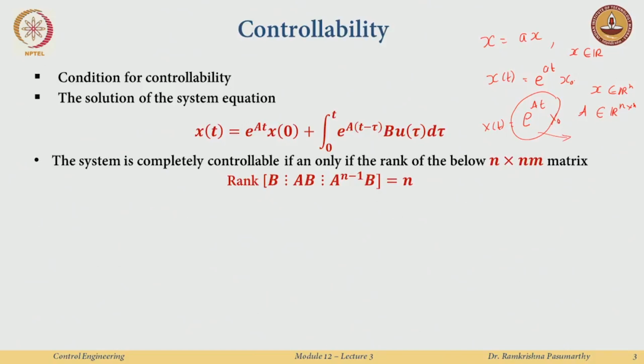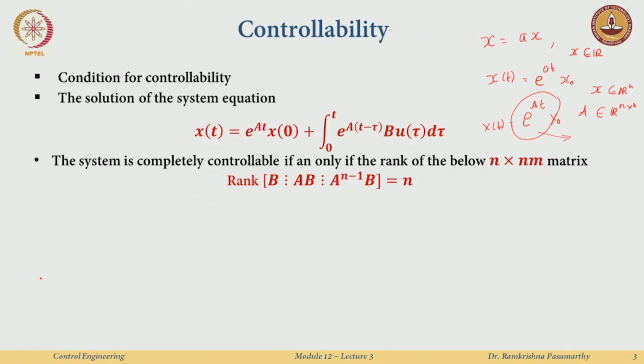So, it means that given a certain x naught, how will my system, the system is defined by A, take this initial condition over time to some other x of t? Just the evolution of an initial condition. So, if I have the input, I will have something like this. So, what is unknown in this?